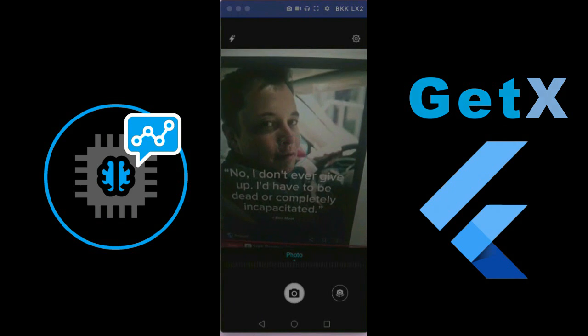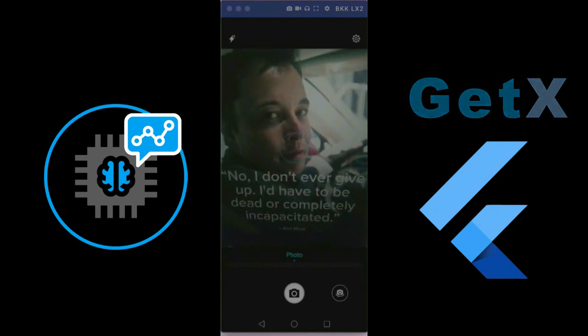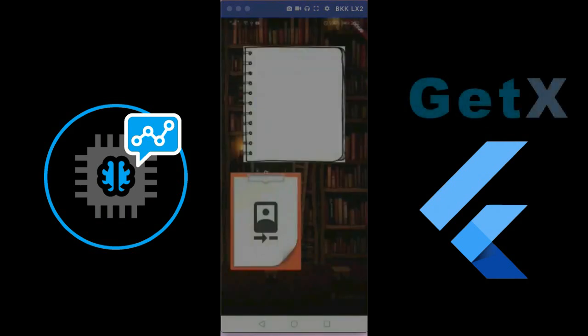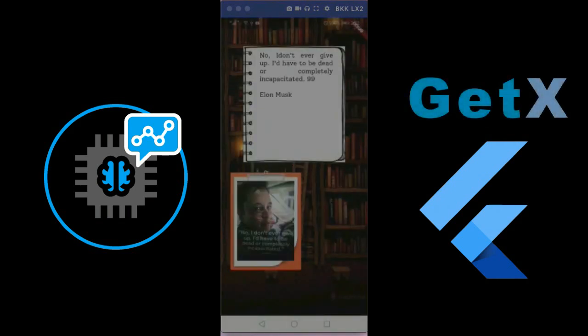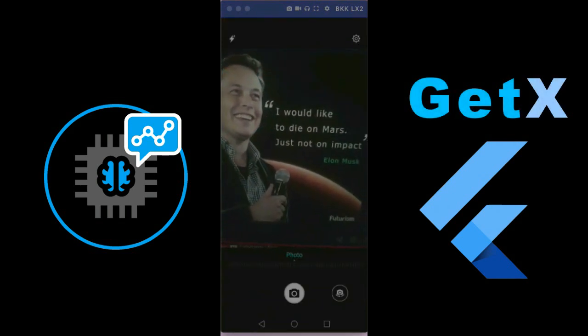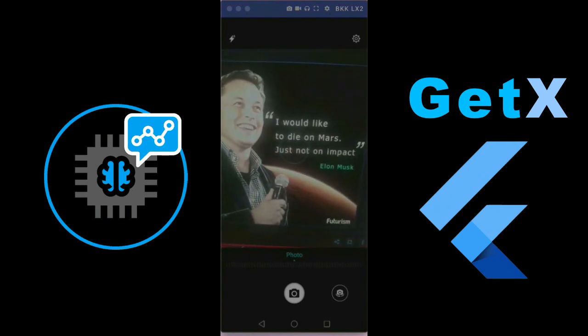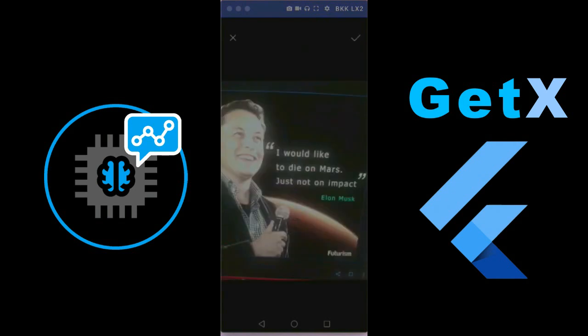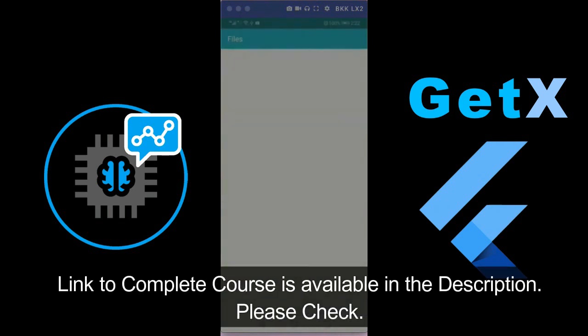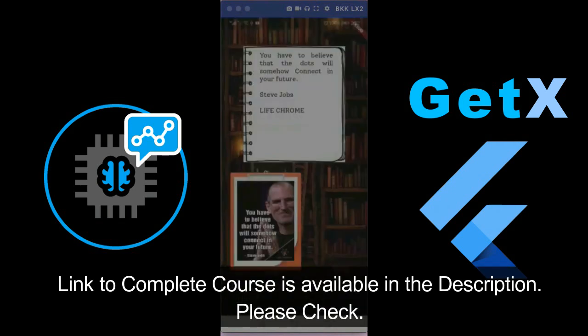The next step is basically the image to text converter app. You can point your camera towards any image and it will extract the text from that image, as you can see here on your screen. Let's say if you have any image and you want to extract text from it, then you can simply point your camera, take a picture, and it will automatically, using Google's machine learning model, extract the text from it and show it to you, as you can see here. You can also take an image from the gallery, as you can see here, and exactly it is taking the text from the image.